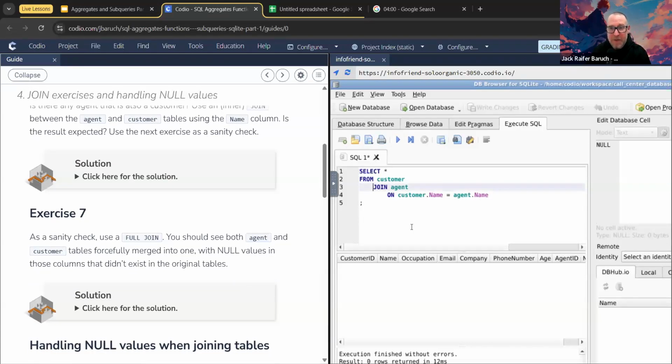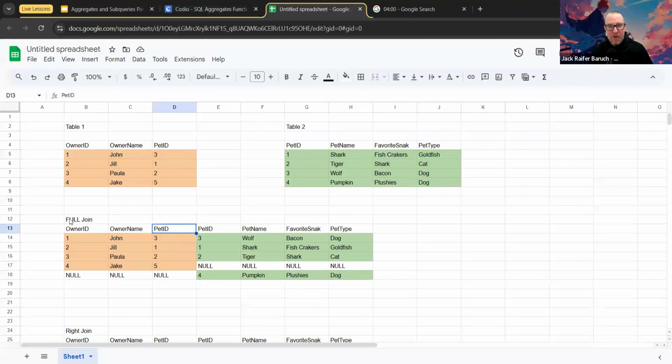All right. So if we do a full join, we're going to literally connect both tables. And I just want them to connect on customer name equals agent name. Now, here's a question. How many rows do you expect, nothing, or do you expect some rows if I do a full join? Remember our full join over here.